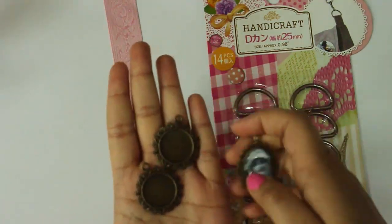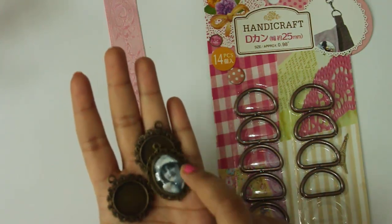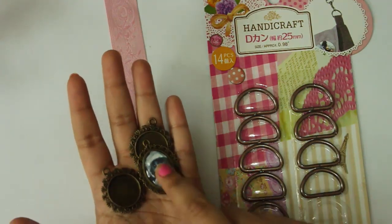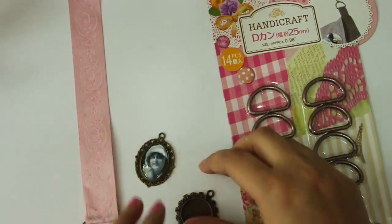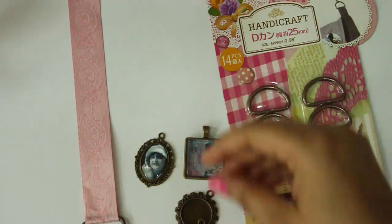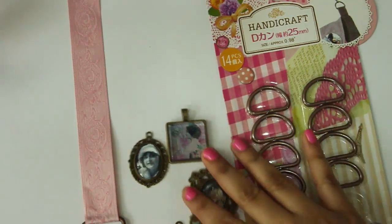Just type bezels. What I have done is that I have printed out some vintage lady images and pasted them, and on top of it I have put a glass cabochon. You can also put some resin on top of it to make these. So I have a huge bunch of these which are ready with me in different sizes and in different shapes. I'm gonna be using them for making my bookmarks.